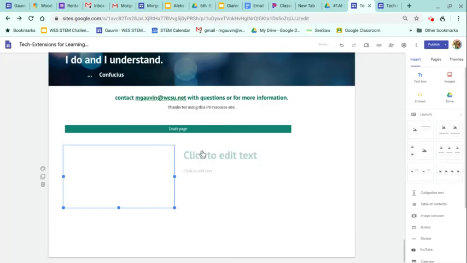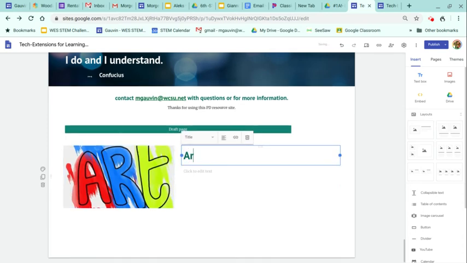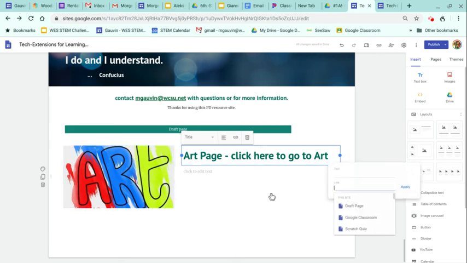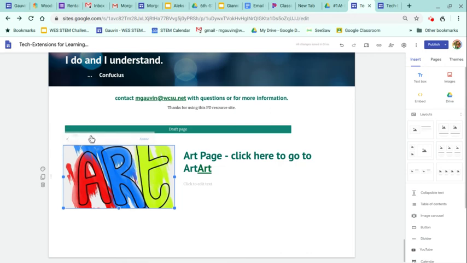Then I can write here, art page, click here to go to art. Then you can turn that into a link to your draft page. You call that art, and you apply. And then that's a link. Or you can make this icon or image a link to your draft page.